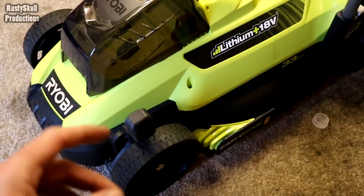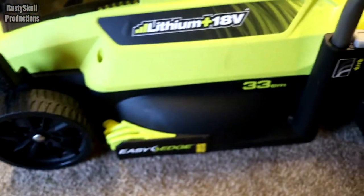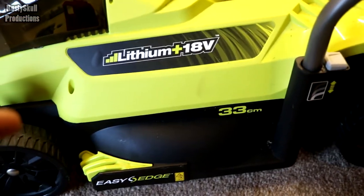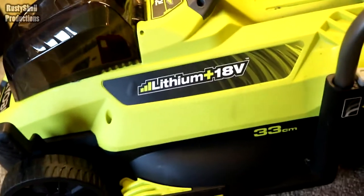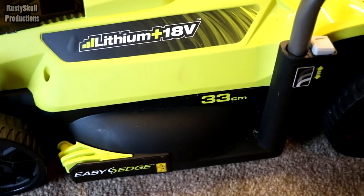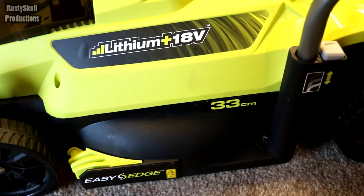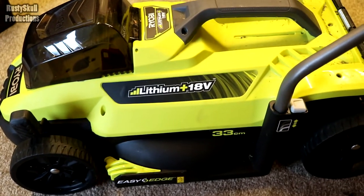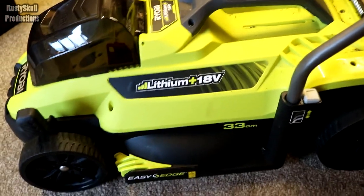So this is the very late review, a small review anyway, of this Ryobi mower, and I'm going to make it a quick one but it is going to be a good one because it is particularly a good lawnmower. I got probably the bottom of the range one, the 18V one, 33cm deck, because I've only got a little garden. I don't need a big electric or cordless mower — I much prefer petrol — but I thought I'd get this because it's going to keep my batteries used, and I'm pleased I did really because it appears to be quite a good mower.